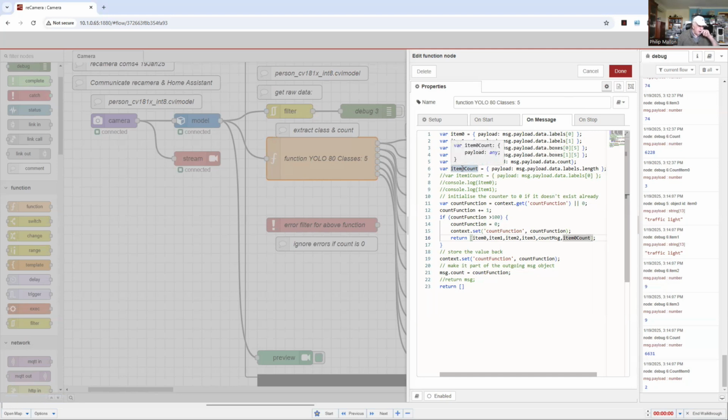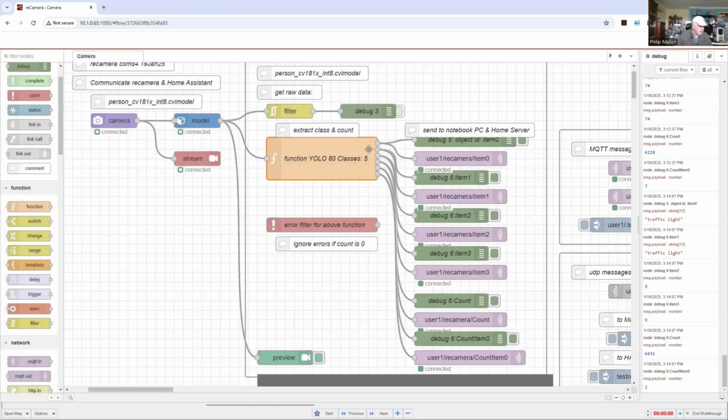And I'm also counting for only the first item, the length of that. So in labels dot length, that will tell me how many items. So if the label is people and there are 5 people, the length of that will be reported back. So the item 0 count will be 5. And I don't want to broadcast. I want to minimize the number of messages I'm sending. So I only send 1 in 100 using this JavaScript function.